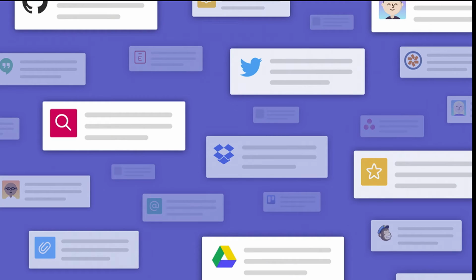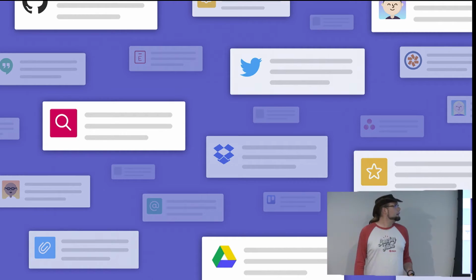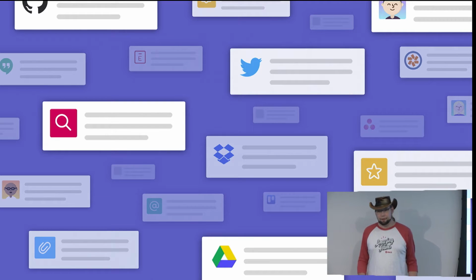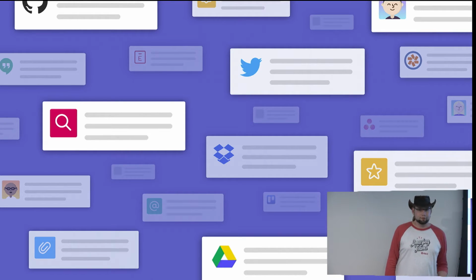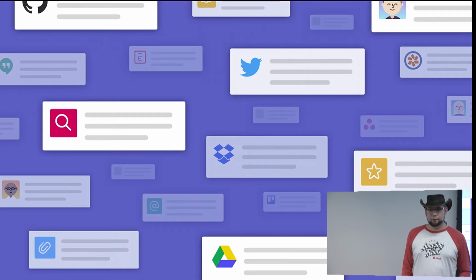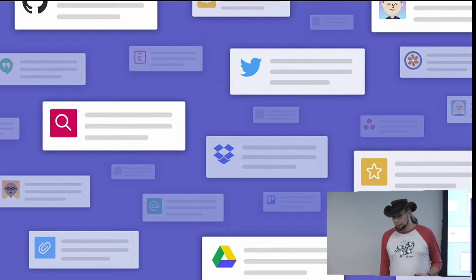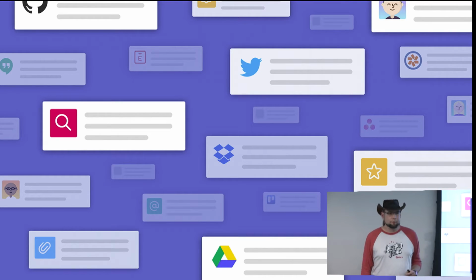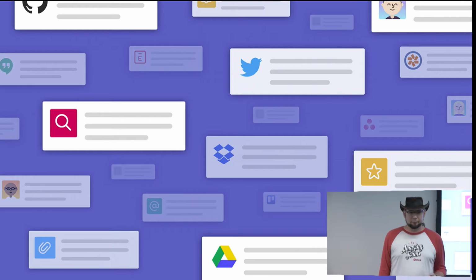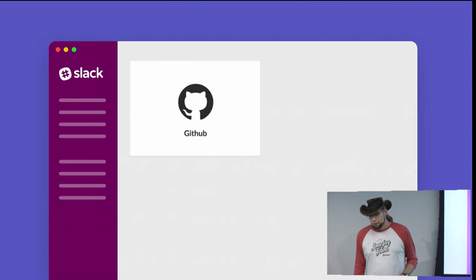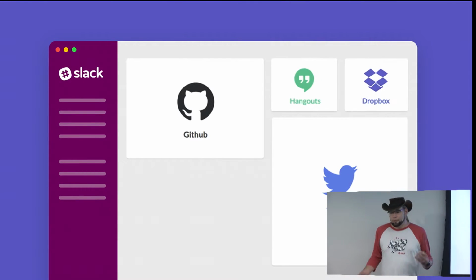This is where the Slack platform comes in, right? Our mission is to make it so that your experience with the apps that you use daily is better, is unified in a way that makes it easier and less frictionful for you to take advantage of these tools, to build workflows that are smooth and seamless between all of the different kinds of tools that you use. Because we know that even a small amount of reducing the friction in these things can make a world of difference.